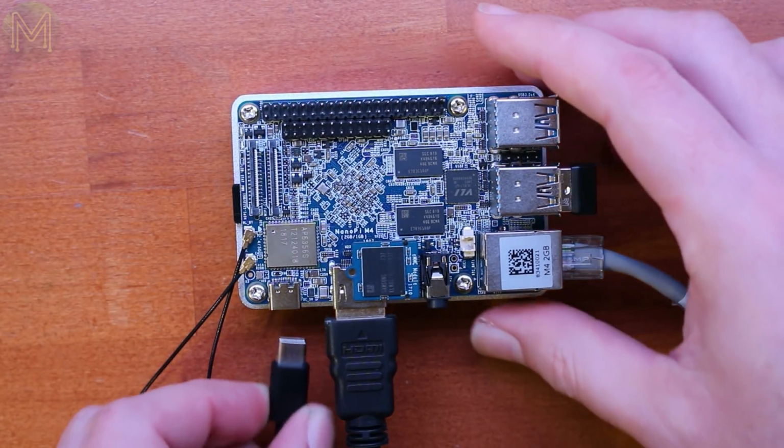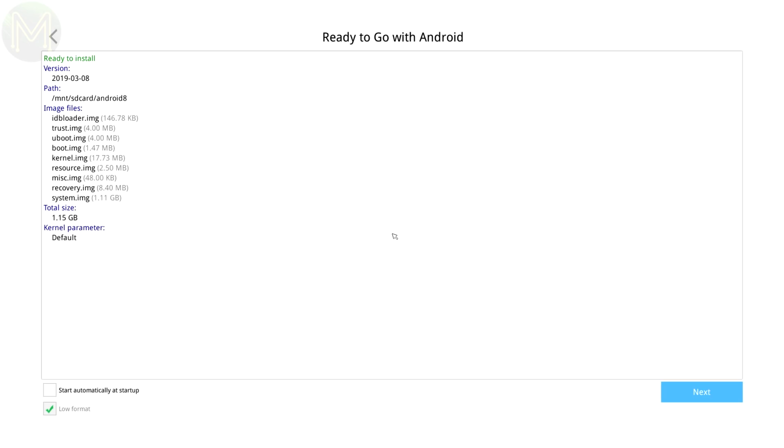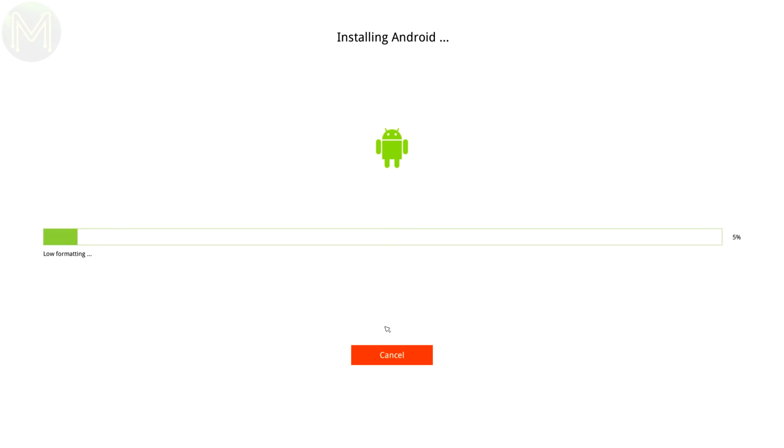Next, just power up the board and you'll be greeted with the eFlasher screen. The eFlasher allows you to easily back up and restore eMMC-based firmware. And if you have a USB drive handy, you can back up your current firmware to that. Nice. All they need to come out with is a USB bootable eFlasher and we can kiss the old SD card goodbye.